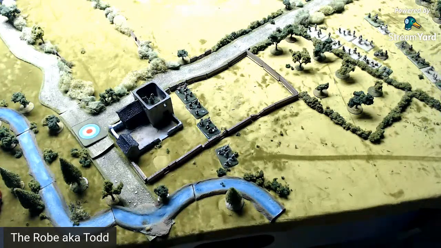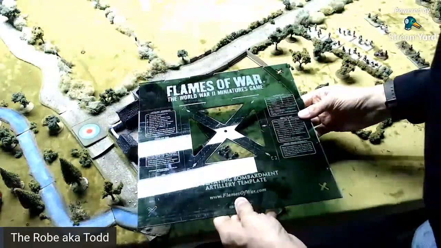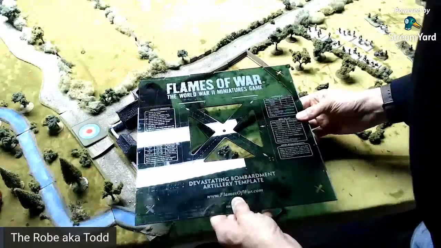Let me roll and then I'll put the template down. So I got 2 6s and a 4. So I got 3 hits. So where's the template? Where'd I put the template, bro? So it's over the center. Oh, are you kidding me? I hit 2. That's all I can hit.